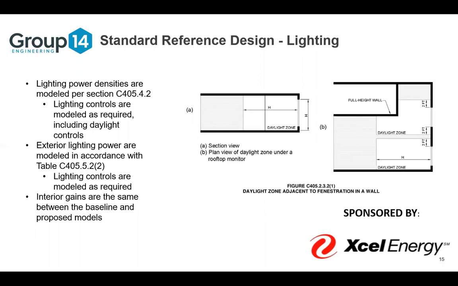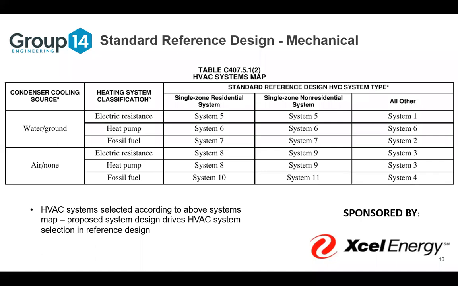And this is a good note as well. A lot of times within multifamily projects, we see clients installing Energy Star appliances, which is really great and is a great energy savings measure, but they can't take credit for that within the building performance method for code compliance. So it's just something to note that they should be listed. Your interior gains should be listed as 1.7 watts per square foot or whatever it is, and it should be the same between the baseline and proposed unless you allow something else within your jurisdiction.